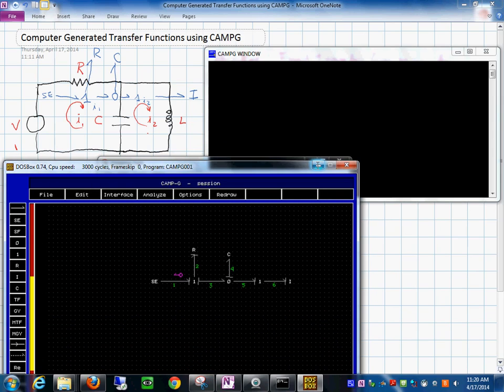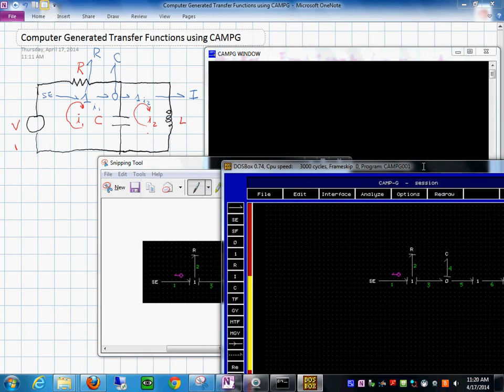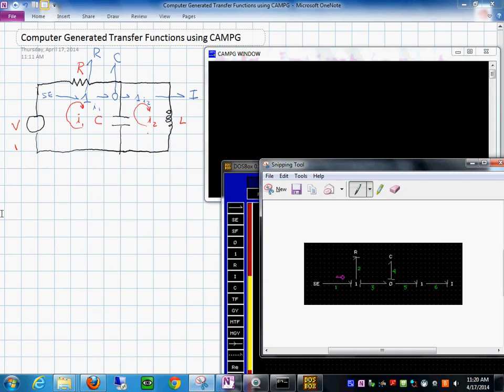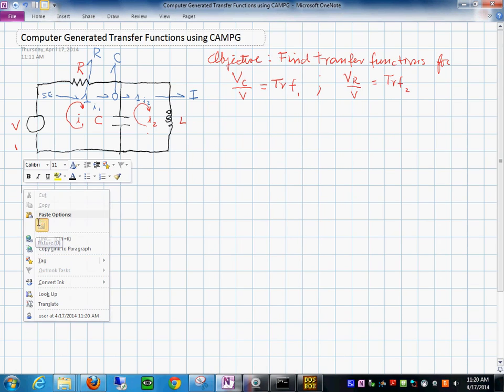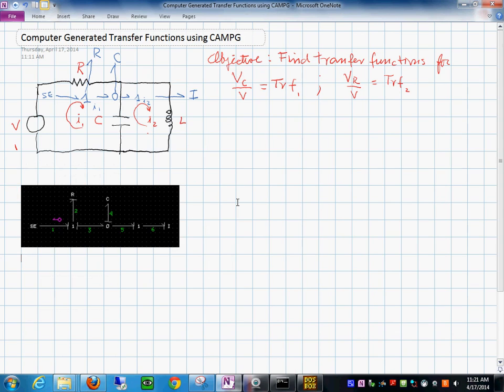Let me just move this a little bit so that we can actually put it in here. I'm just going to put it right here and make sure that my notes reflect what we have actually done so far. So this output, this relationship V sub C, is going to be equal to E sub 4, and then V sub R is going to be E sub 2.